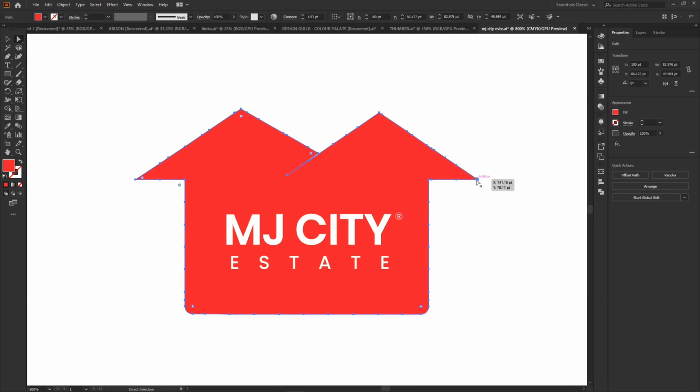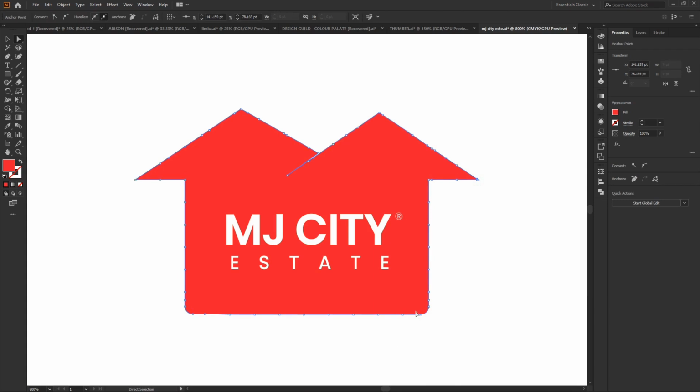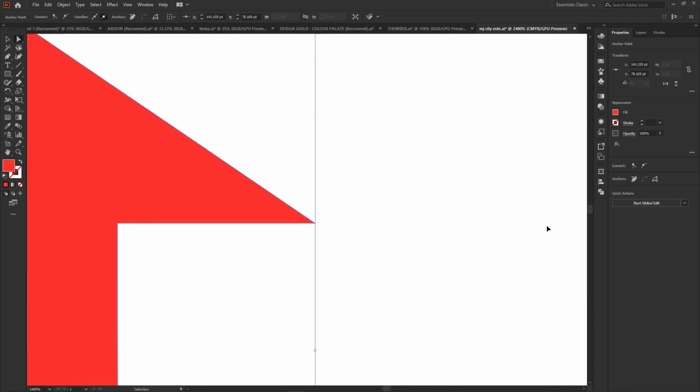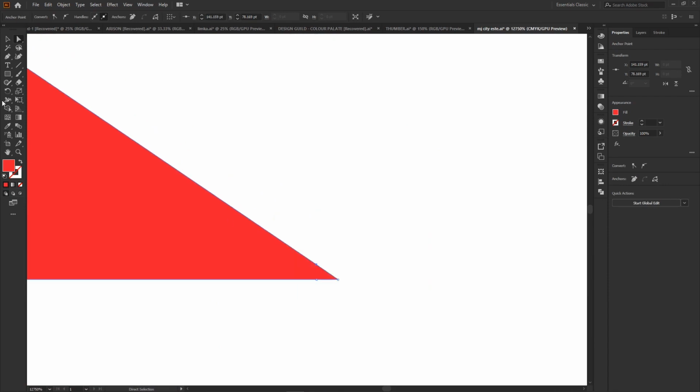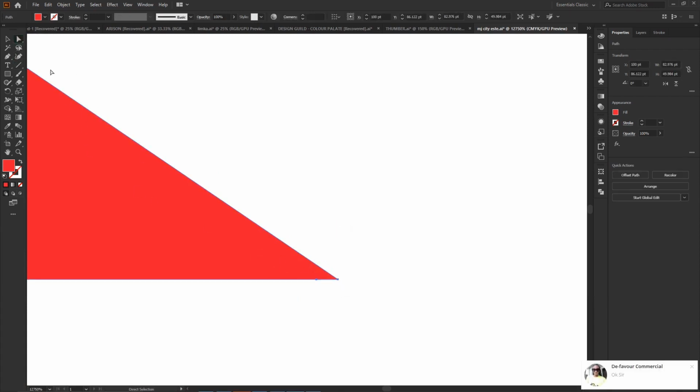You are also having the same anchor point issue from here. You see, we can't fix it the same way we fixed this one because these edges, we can't curve like we curved that other one. So we go to that particular area, we find out the anchor point that's giving that issue, we delete this one and we check our anchor point again if it is ready. Still not ready, select on it again. Okay, select on it again, we delete this particular anchor point. So we check our anchor point again if it is ready. Now it's still not ready.